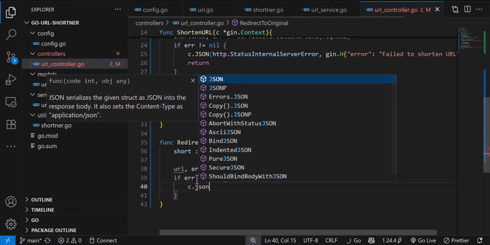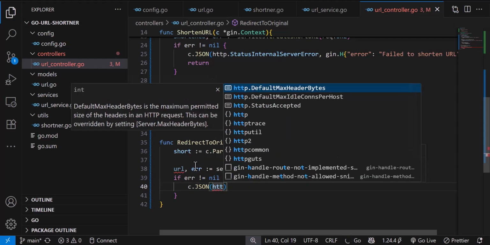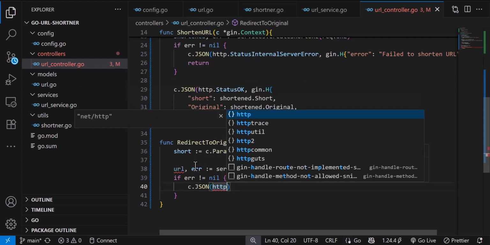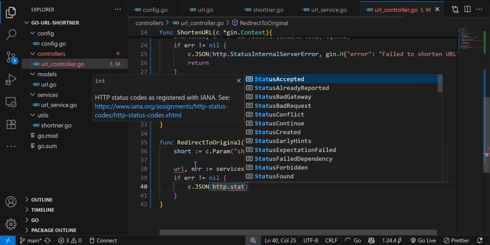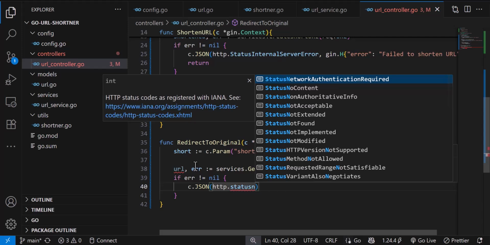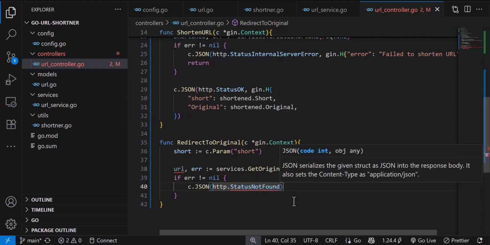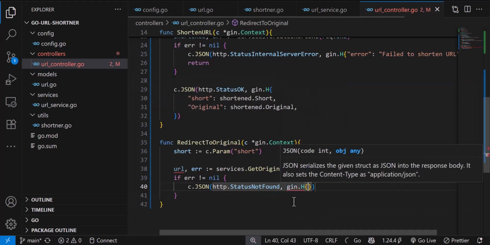Then with our JSON method, we will check the HTTP status code. So we will say status not found. Status not found. So we have that over here. Good. Then we will bring in our error message like this.